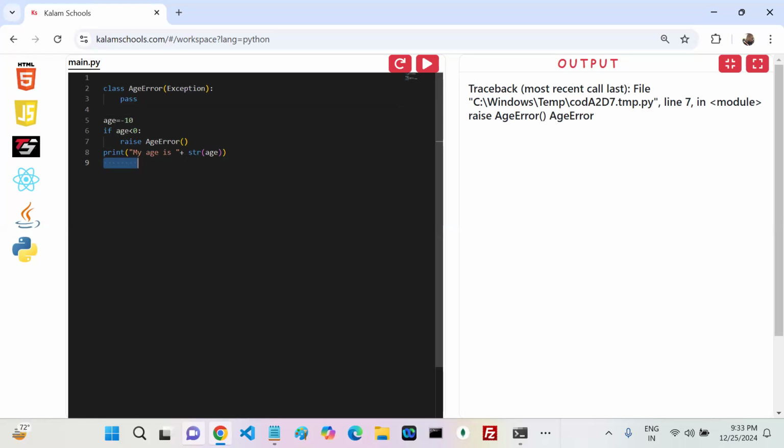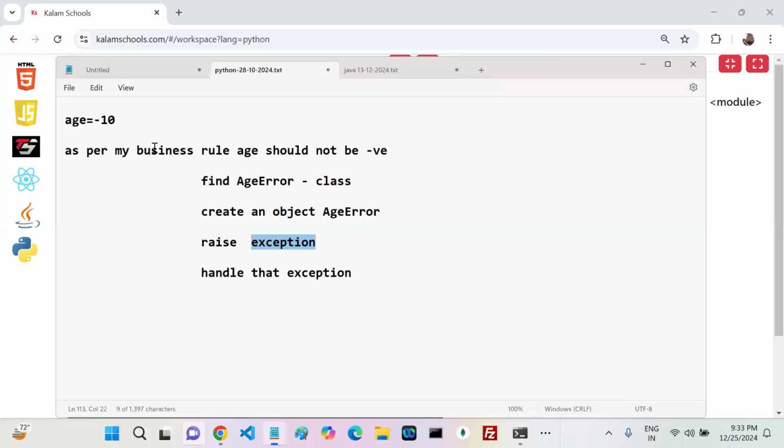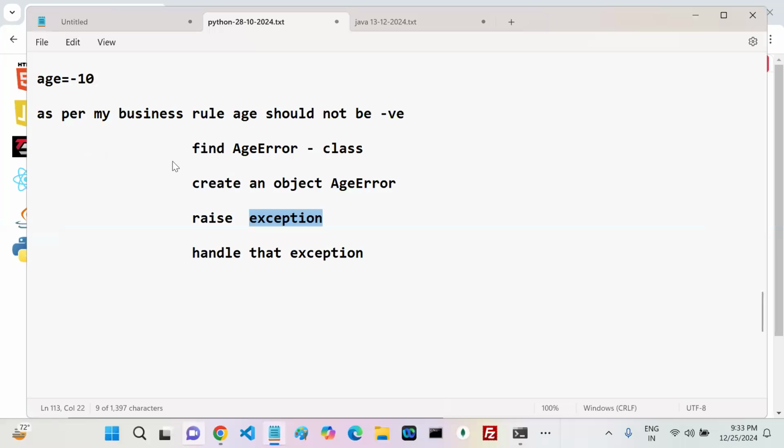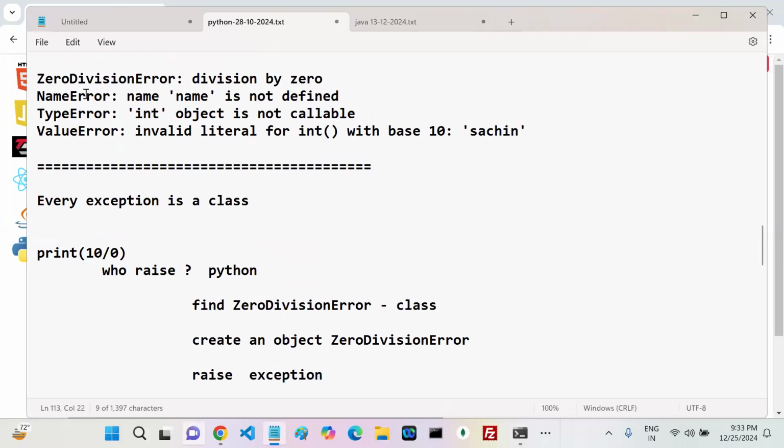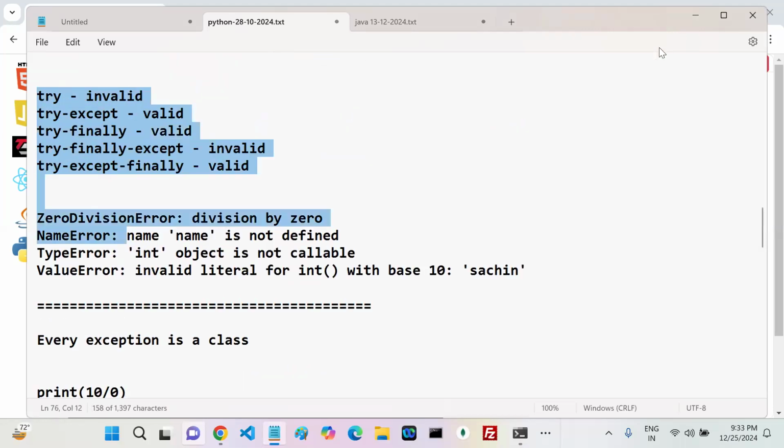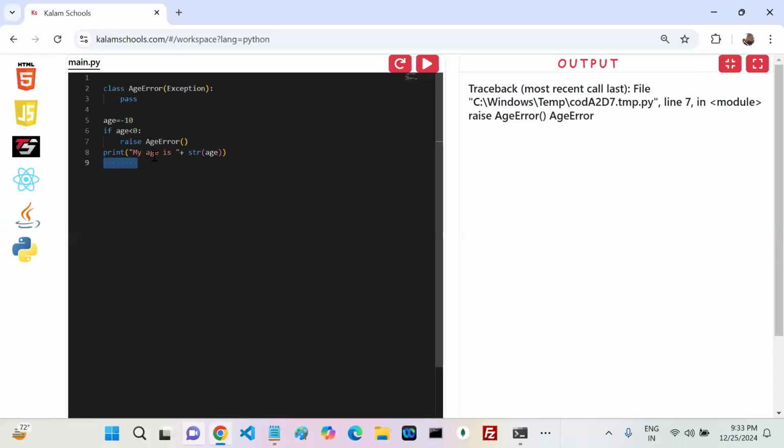Now tell me, here you can see two parts. One is your exception class name, another one is your exception message, right? Now I want the message. Whenever you raise an exception, if you want to give some message to that particular exception, where is the scope to add that message?